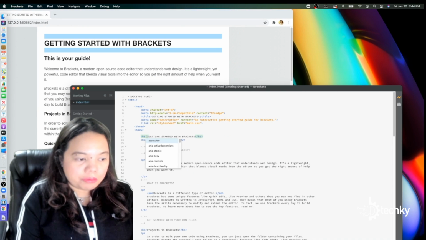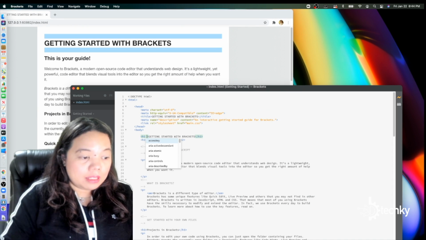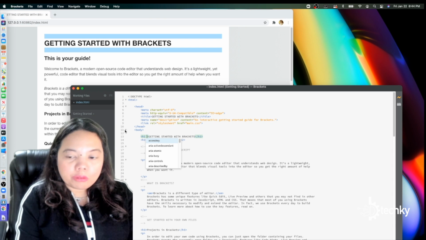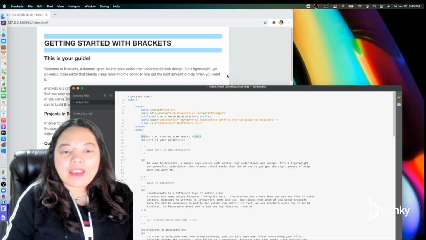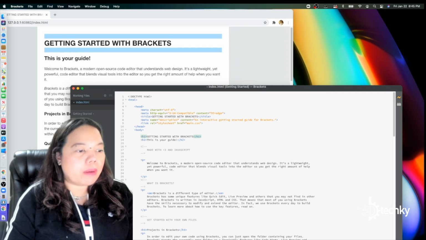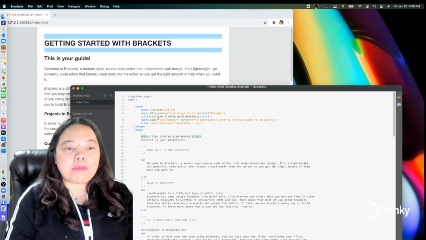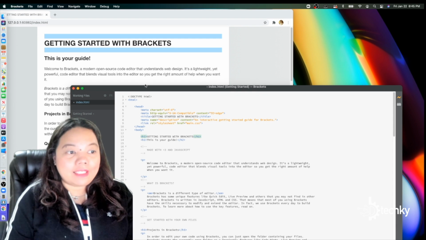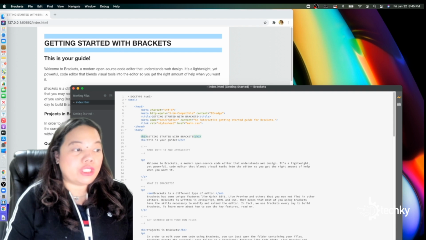For example, I'm going to make the H1 red. What we need to do is put a style. Live preview is very powerful for us to see what is happening on our front end. In this example, we're not yet going to use CSS, or cascading style sheets.